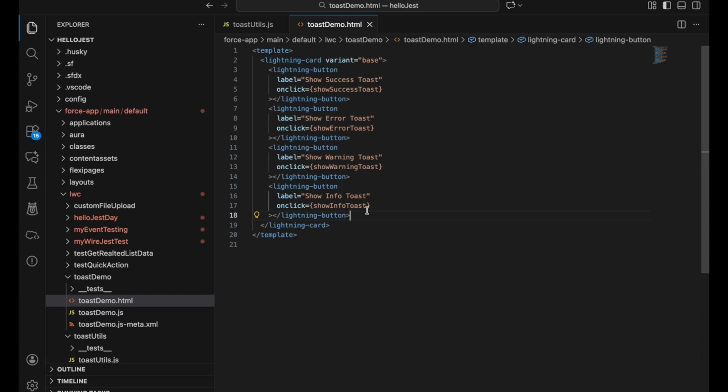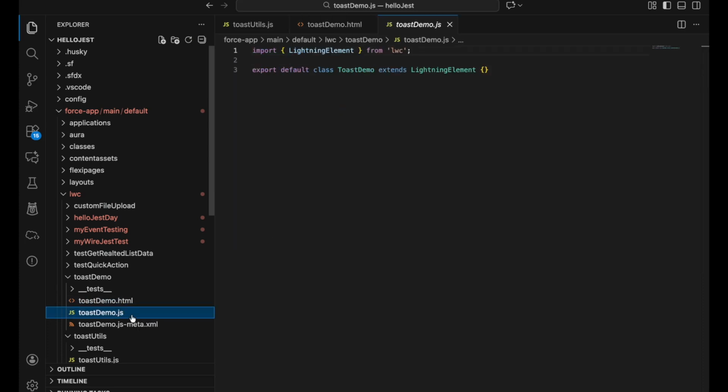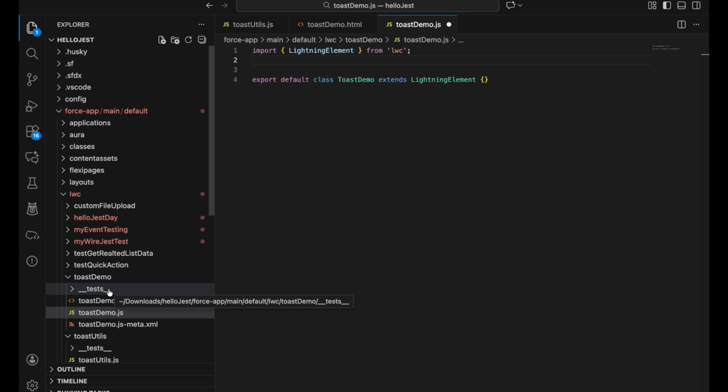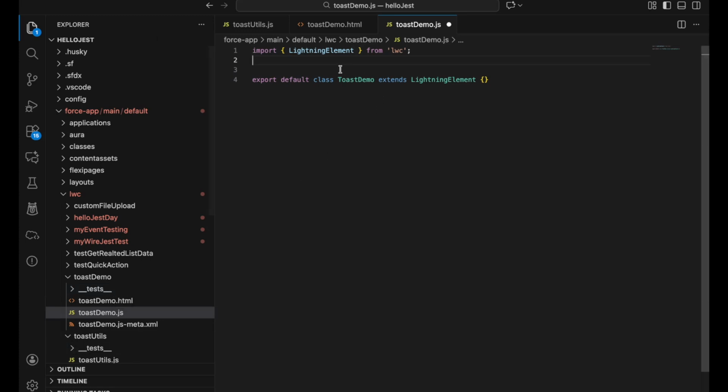Now we are going to create different methods to showcase how this is going to work. First thing, you need to import the toastUtils LWC which you created. So how are you going to do that?